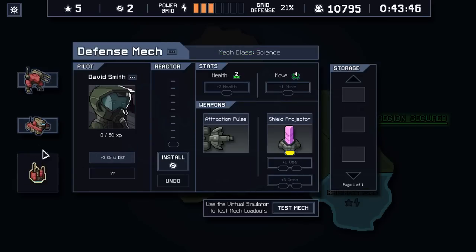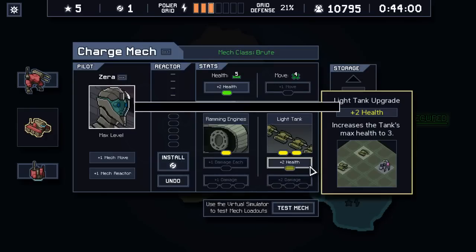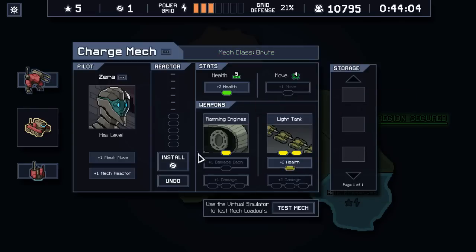Currently, David Smith. You have plus 3 grid defense and are just kind of sitting here doing very little, huh? Yeah, this is still better for us. We could put in more power grid. More mech reactors. And I do mean this sincerely when I say that plus 2 HP here on this guy would be pretty hot.